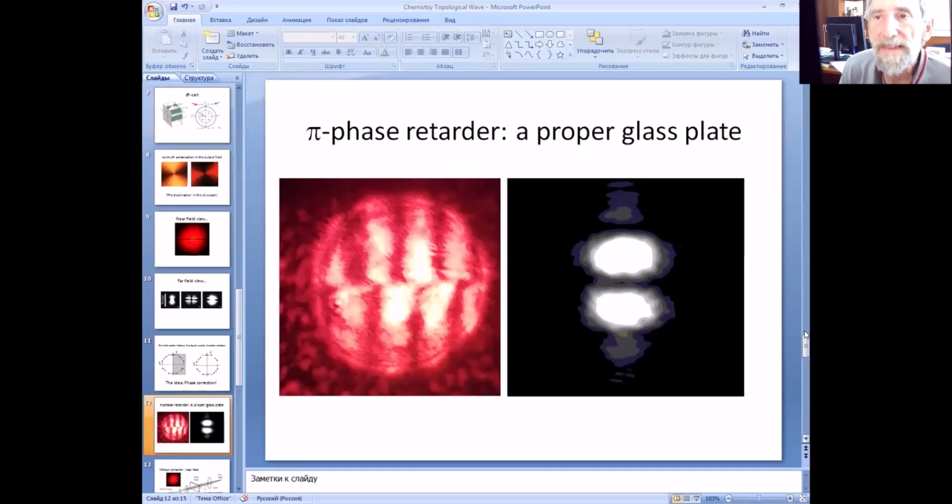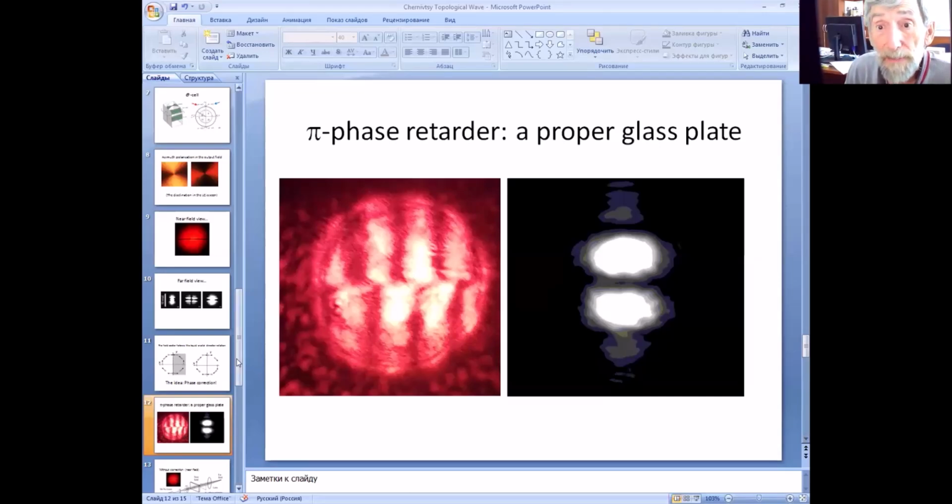What is the phase retarder that we have used? We just took a glass plate about 0.5 millimeter in thickness. This is an object plate from a microscope, and we tried several, and finally we got one which, for the wavelength of the HeNe laser, does produce the necessary phase shift. The left picture shows the interference pattern obtained in a Mach-Zehnder interferometer with a step of pi, and the dark picture on the right is the far field of a Gaussian light beam passed through the glass plate, which covers only half of its cross section.